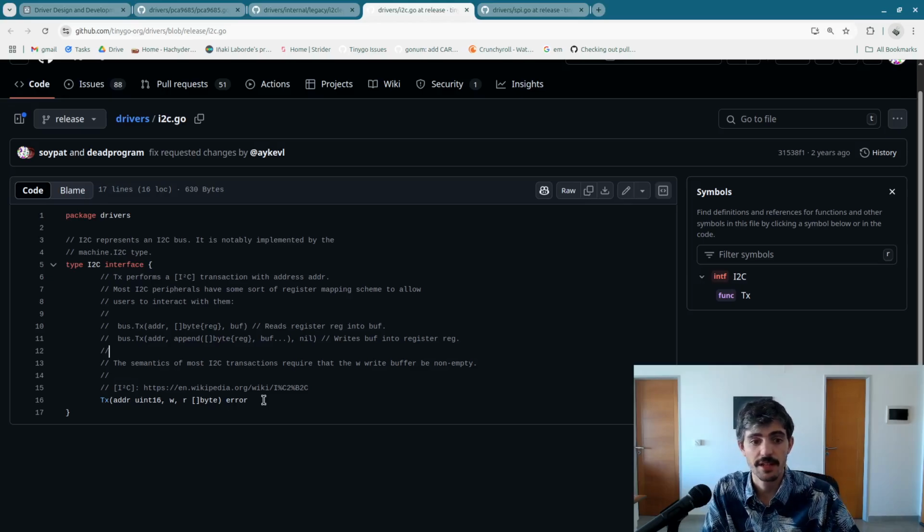This makes life so much easier because when we write a driver, it's generic. It works for every single microcontroller which has an I2C implementation which implements this method.